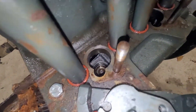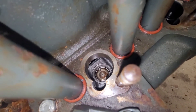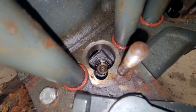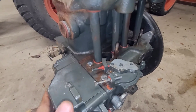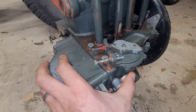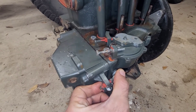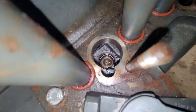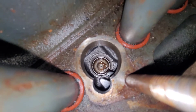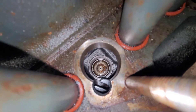What gets messed up a lot on these, by people not knowing what they're doing and diving in without reading the technical manual, is they'll rip both of them out and don't know the procedure to get the pumps back in. I don't remember the exact procedure in the TM, but this is how I've figured it out. The TM says something about moving the rail all the way to one side and tying it off over there, so it won't move. The reason being: the little slot in the rail then lines up perfectly with that hole, so when you go to put your injection pump in, it'll go in properly.